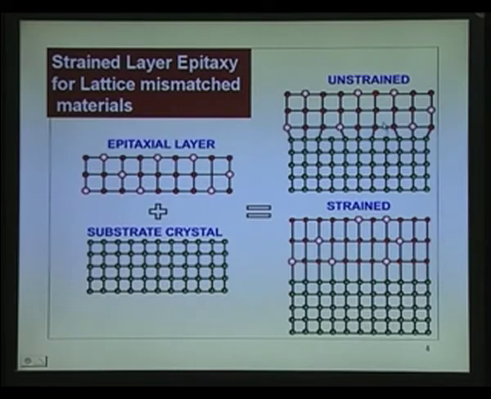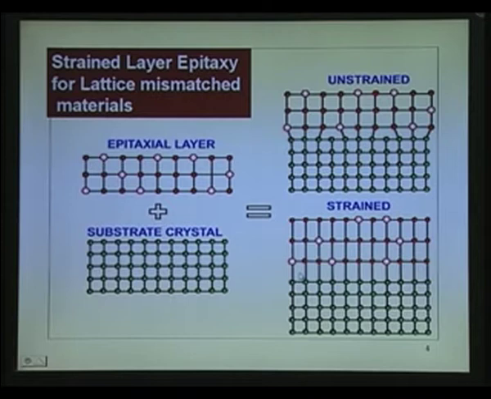Or alternately, if the top layer is very thin, what happens is this bottom layer exerts stress on this top layer, pulls the atoms together to collapse it down. So, you can see here all the atoms are aligned with respect to that. Number of atoms here are the same as this. What has happened is the lattice constant here, or the spacing between the atoms, compared to the original atom here, is reduced.